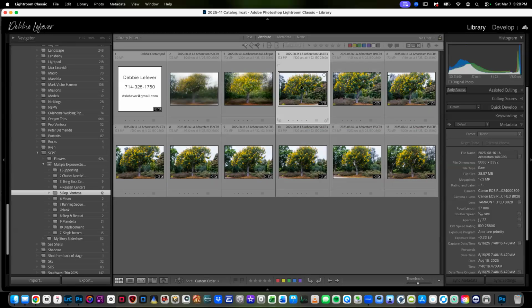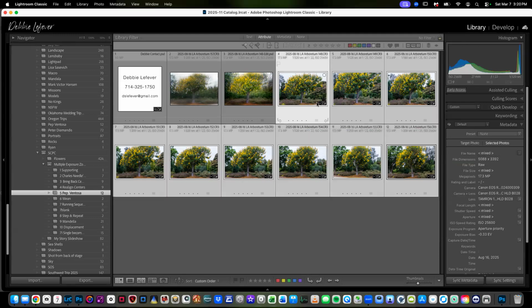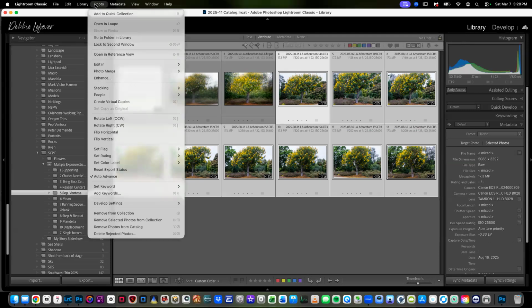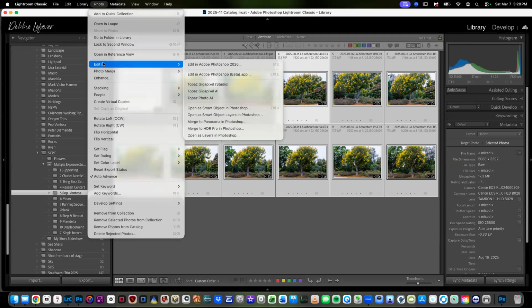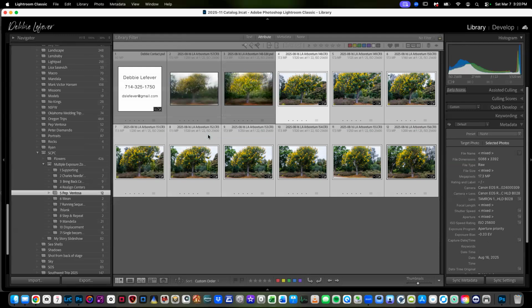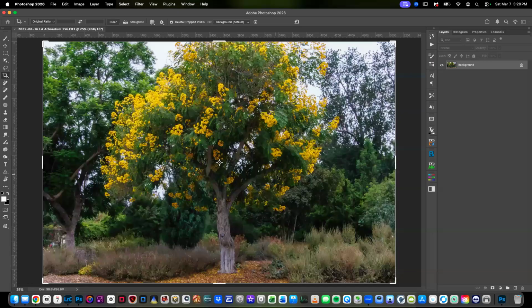And instead of doing 5 images, now we're going to do 9 images. So click on the first one, shift click on the last one, and do the same thing we've been doing all along. So go to Photo, Edit in, open as layers in Photoshop, give it a chance to load.